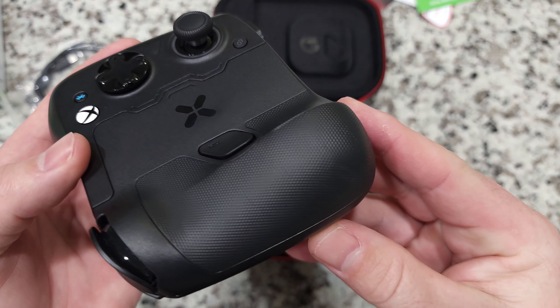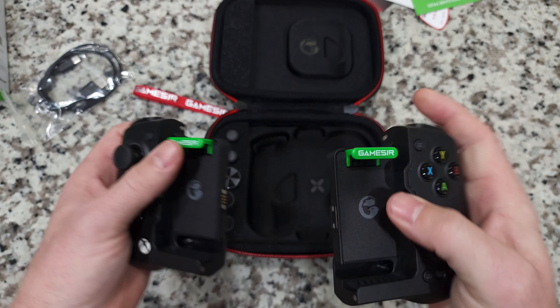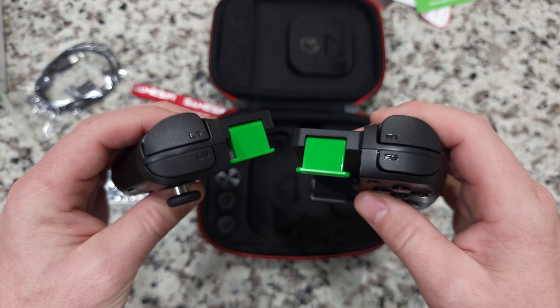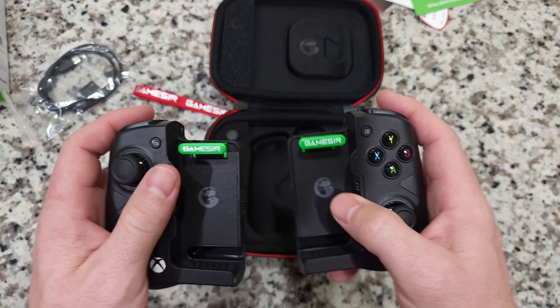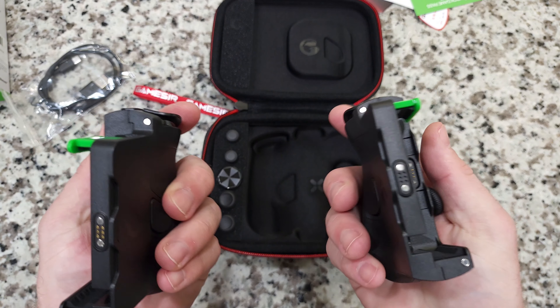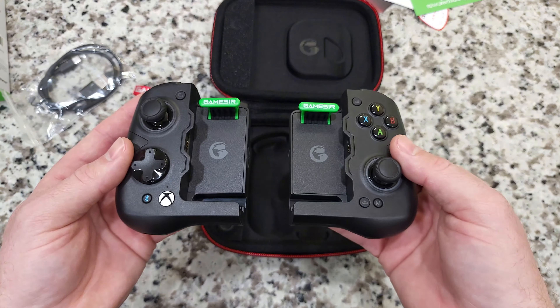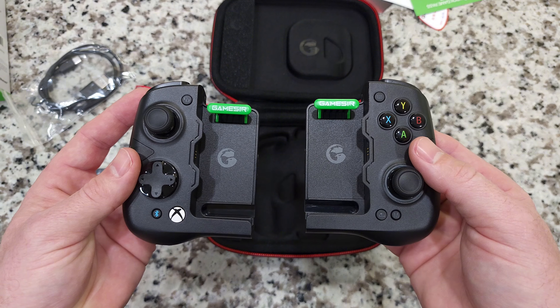This feels really, really nice in your hand. There's some grippiness right here — very nice. You got double bumpers on the top and scuff-style bumpers on the back. You are going to be able to pawn some noobs on PUBG with this, no doubt. This is going to be very nice. I'm very excited to use it. So I'm going to get it hooked up and check it out for a couple months and I'll report back after that.